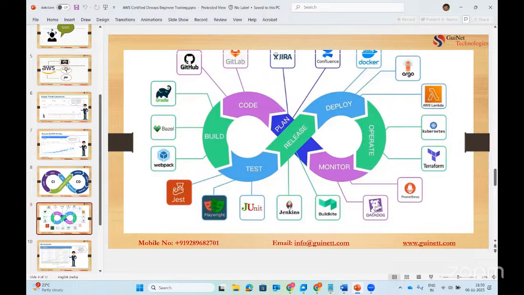For deployment, we are going to cover the topic of Docker. We'll have Kubernetes to cover. We'll have an in-depth course planning for containerization, and Terraform as an automation tool, which we are going to cover as a part of this course curriculum. For monitoring, the way I explained, monitoring is very much important.